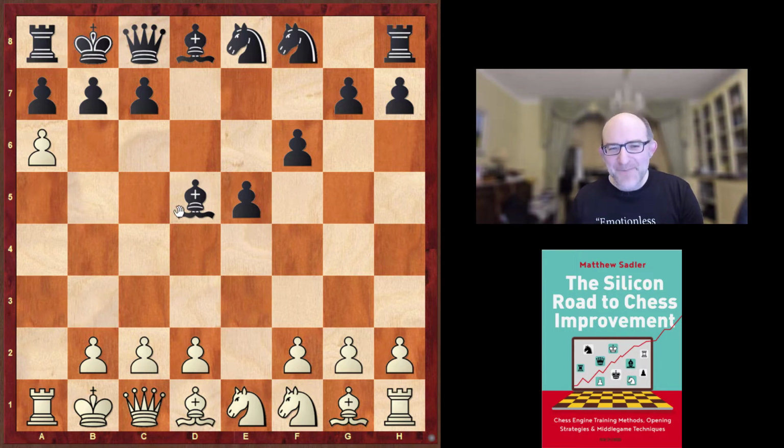And a bishop in the center so early, not the most stable piece. Knights are very stable in the center, but bishops, you often don't want them to be exchanged for a knight, so they'll often have to move again.